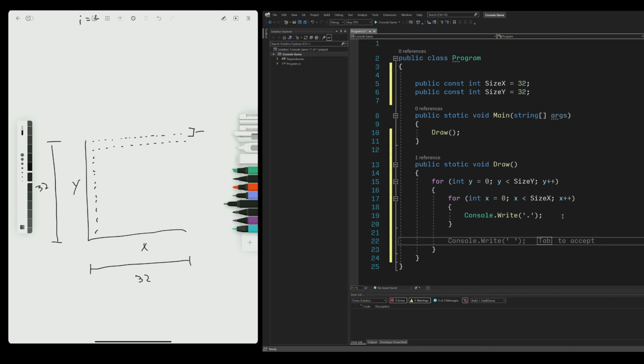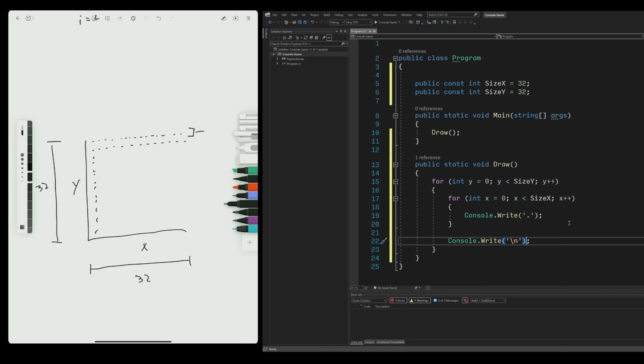After those 32 times, we shift down one for y. So we're gonna write, and we're gonna write \n. What is that? \n is a new line, so that's going to add a new line. So let's think about how this is gonna run. So we're starting y at 0. Now we are going to 32 times write a dot. And then we're going to add a new line. Then y is going to be 1. Now we are going to 32 times write a dot. Now we are going to add a new line. This is going to start at the top left and it's going to write down to the bottom right.